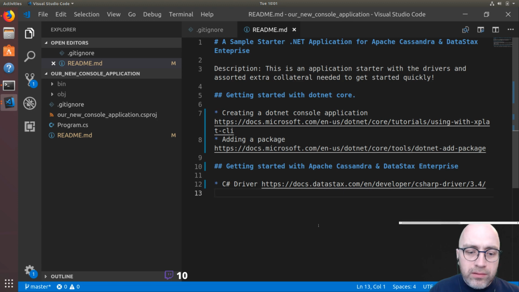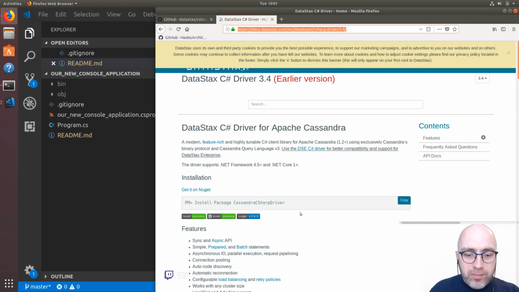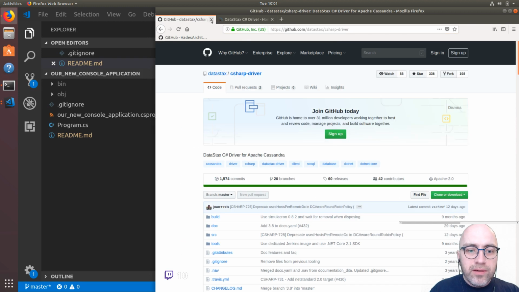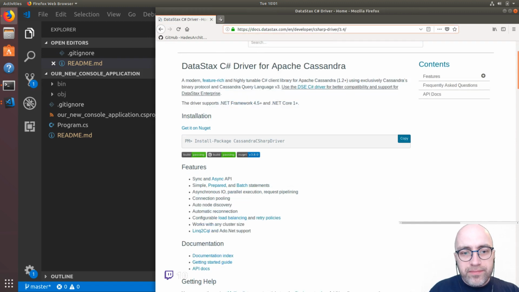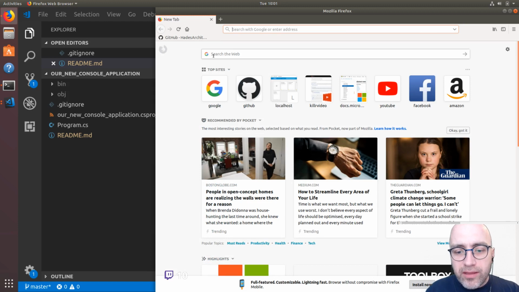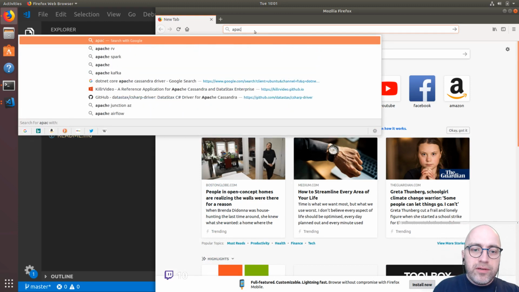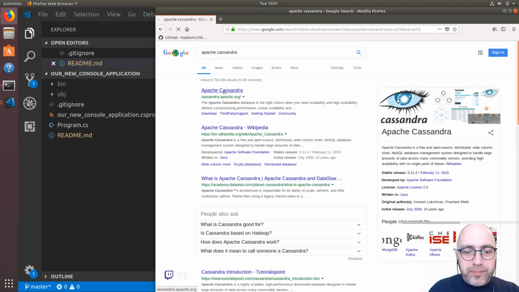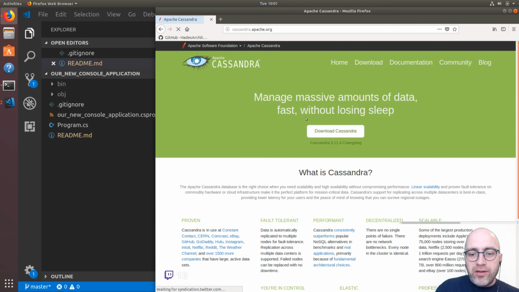So now, next step is to get ourselves a database. There's two immediate ways that I can think of that are super easy to do this. We can go out to Apache Cassandra, and you can get a single node, download it, install it, and just run it locally, right? This is a super easy way to do it, but it means you have one more thing running locally on the box.